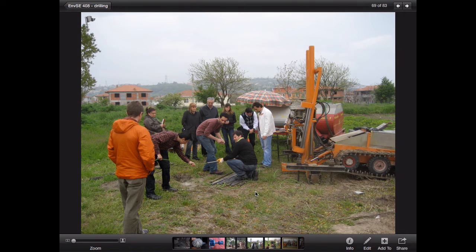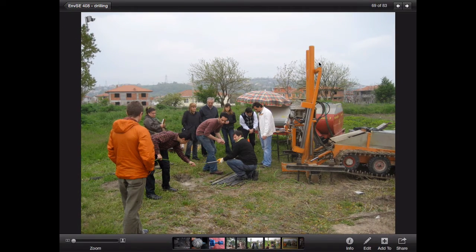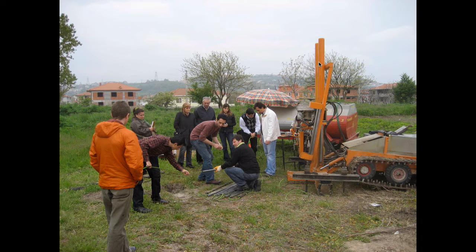This is the latter, Izmit, at a particular site where they're doing profiling using this continuous profiler. The North Anatolian Fault is the name of the fault. The idea is to see what the material is in terms of strength, porosity and permeability, and principally its susceptibility to liquefy and therefore not support foundations during an earthquake.